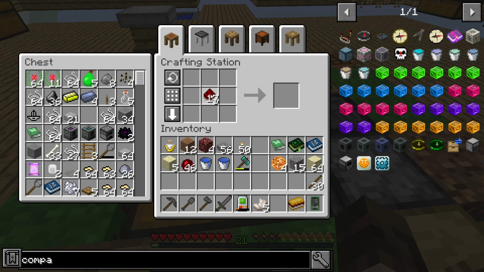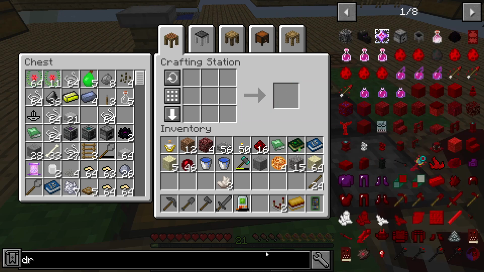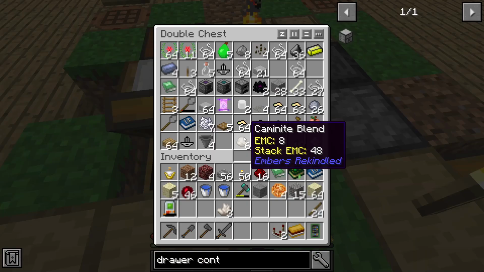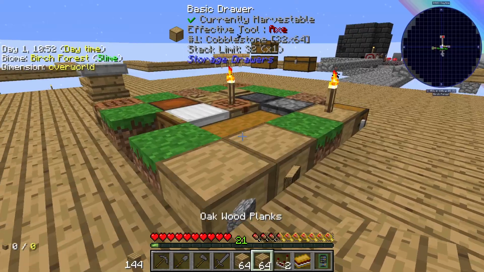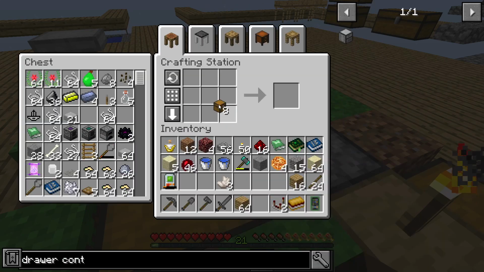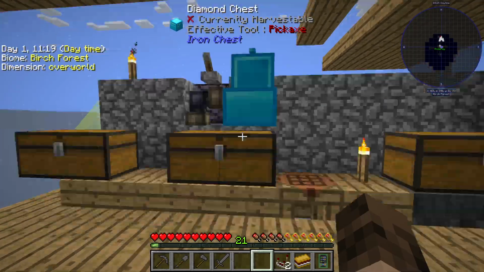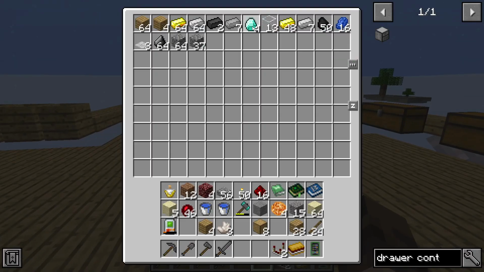Let's do the 6 torches we're going to need. 1, 2, 3, 4, 5, 6, and 2 of those. Now, drawer controller. We need a drawer and a diamond, which we have. Diamonds. We can make drawers super easy. They just take a little bit of wood and a chest. Let's just make a bunch of chests here. That's not the kind of drawer that I want. I want just a regular drawer. There we go. Now we need a diamond. Oh, I was hoping there would be one right there. Uh-oh. Did we already move the diamonds up here? Yes. Oh, thank goodness.